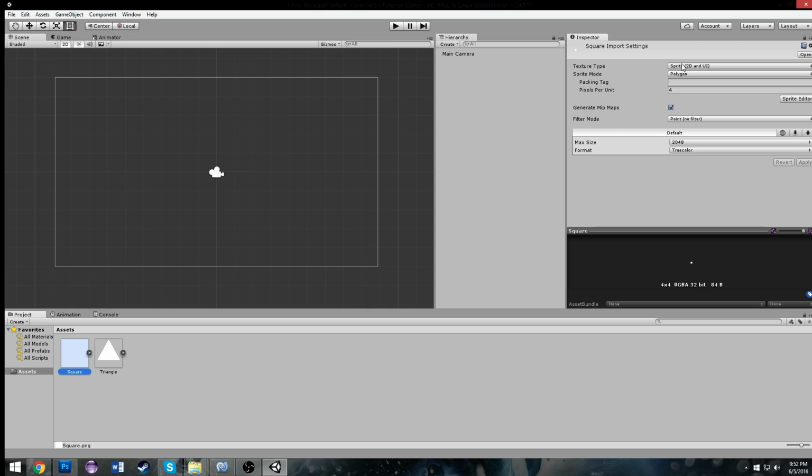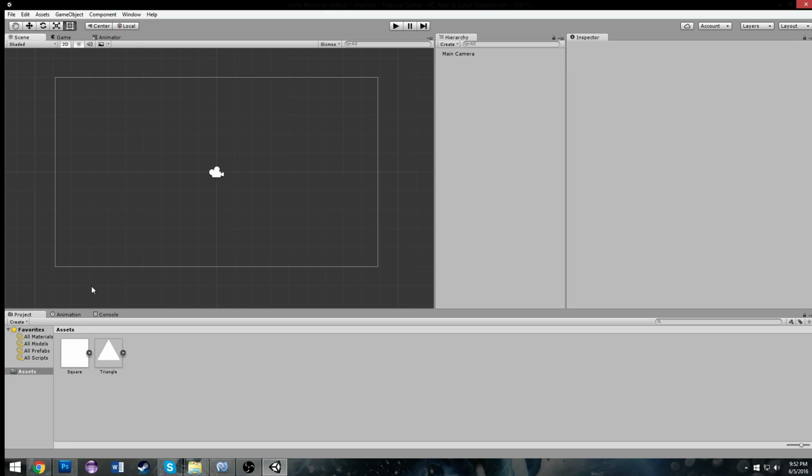And in later tutorials, I'll probably go over this. This is a more basic tutorial, just as, you know, what things are, what they do, where they are, how to find them, just frequently asked questions. So to add this square to our scene, we just simply click on it and drag it and drop it.